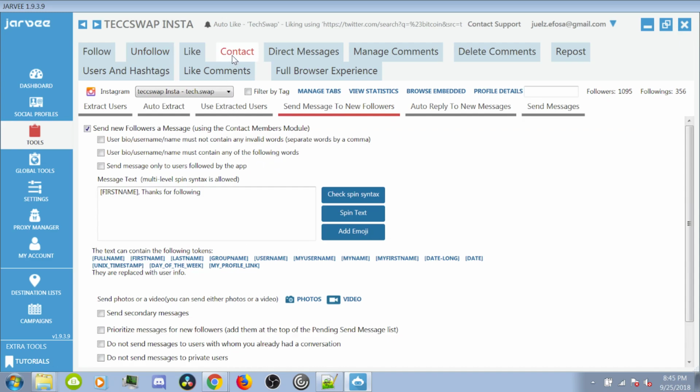All right, so this is the contact tab, and this is where you're going to message your new followers, and as you can see it's selected here. This is where the bread and butter is, because you can just send them a nice message, thank you for following, and then tell them to visit your store and use this discount code within 24 hours on select products. Now if you're going after people in your niche and those people are following you back, this is going to work really well.